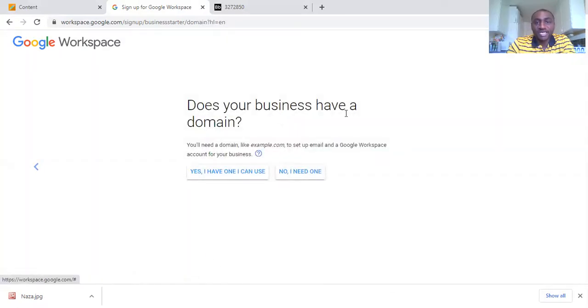Then, does your business have a domain? So they want to ensure that you already have a registered domain. That is where the first two steps come in. But I want to use this to make the whole steps simpler for you. Because I could have searched differently using other platforms to see if the domain name is available or not, and also to purchase it. But I want an easier method. So that is why I decided to boycott the first two steps, but I will still achieve my aim through this method.